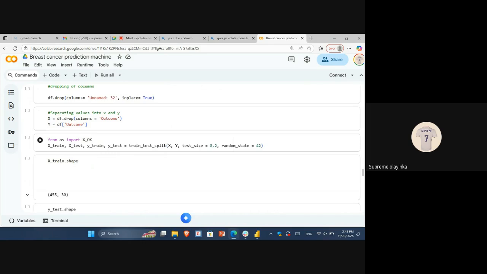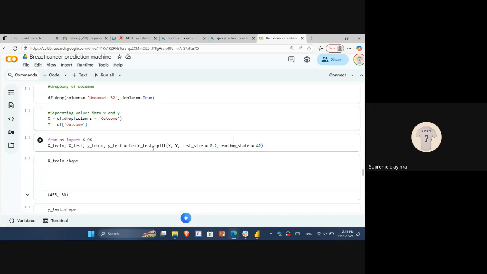So we have 569 records. Let's say we train it with 500 data sets, then we expect that if I give this machine the 69 new ones, it should be able to predict them accurately, because it has looked through the pattern of the 500 data it was fed before. So that's what we are doing here. We separate the X column into train and test, that is the training data set and the testing data set. The same with our Y column.